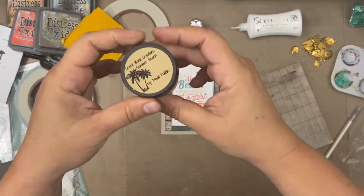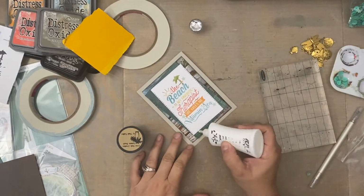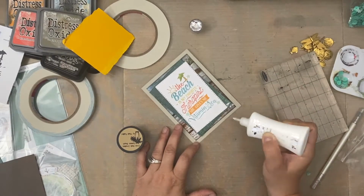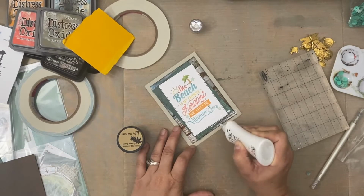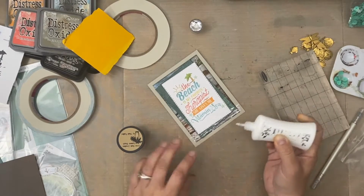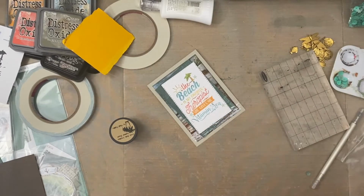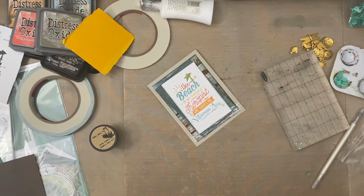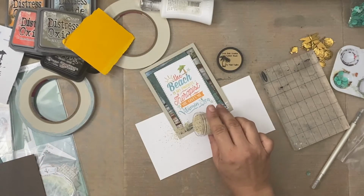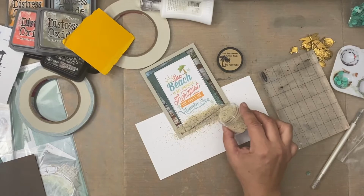I had this, it's called Mud Puddles, and it's beach sand type. It's like a faux beach sand. And I got it from Creekbank Creations, and it's absolutely fantastic for your beach pages and your beach projects and cards and everything. So I'm just doing a little light bit of the Nuvo liquid adhesive there. I'm not trying to go too crazy with smearing it. It dries pretty quick, but just flatten out the glue lines a little bit. Put a little scrap paper under there and sprinkle it and just treat it like how you would glitter, except that it's sand. And it's just absolutely perfect.